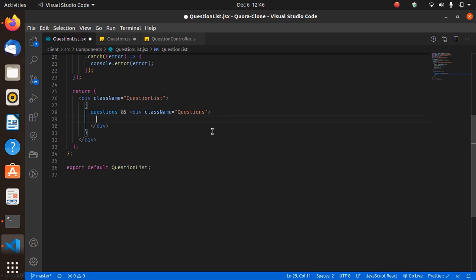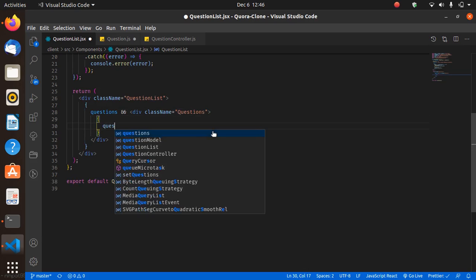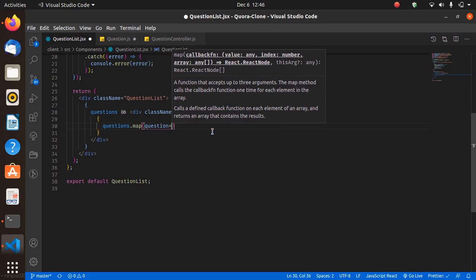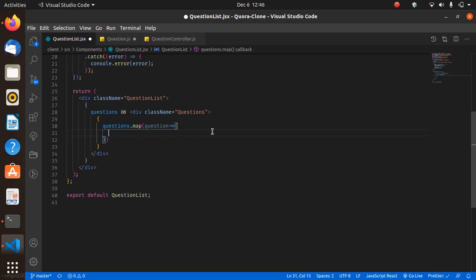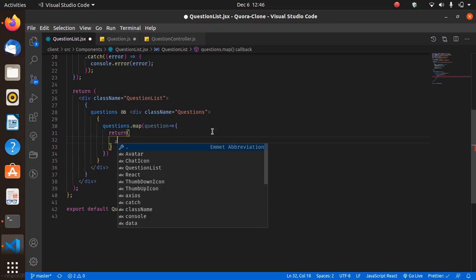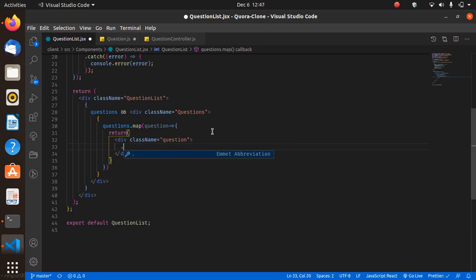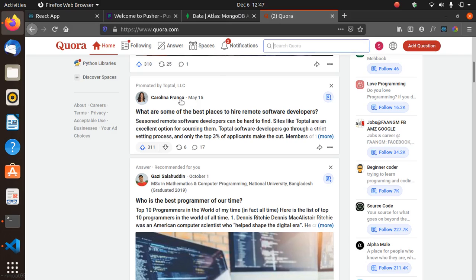And then I want to say questions.map, and I want to map each question, and then I want to return some JSX, whereby I'll say question, right? So the question has this person here, which is a container holding these 2 displaying flags, but in this container displaying column for this person and the question and the upvotes and downvotes.